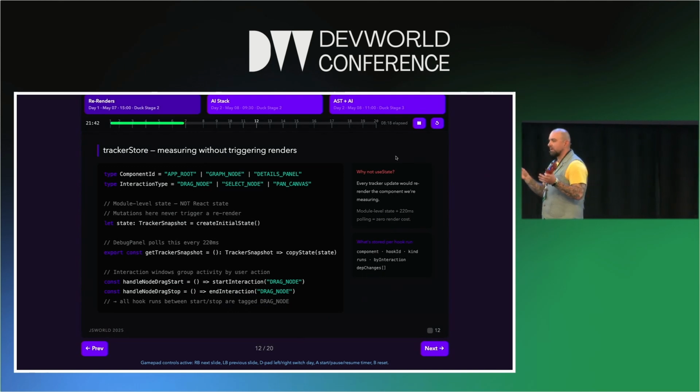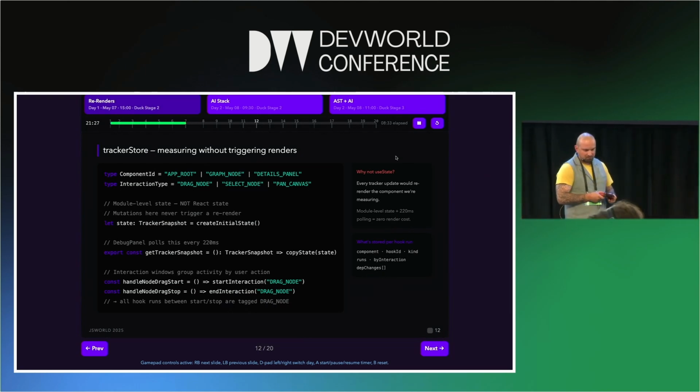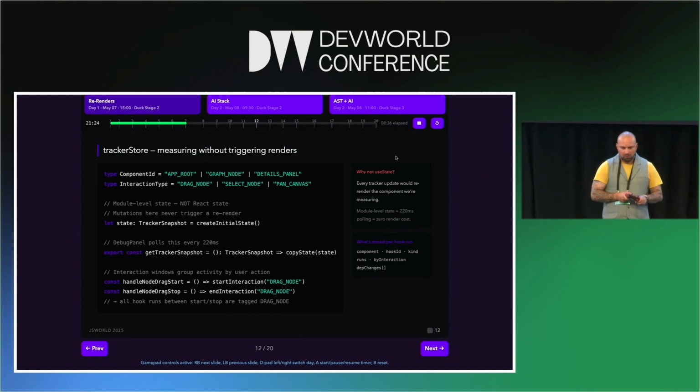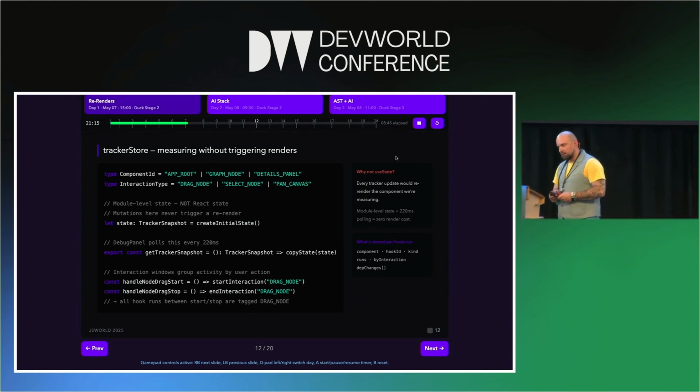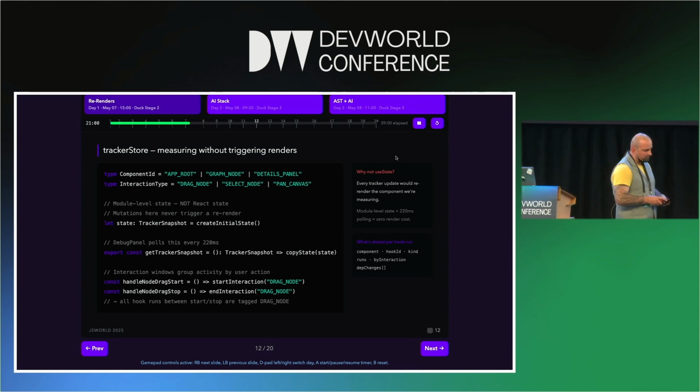So this is abstracted code. It will be an example, and if anybody needs it, I will share the link. You can go inside and take it. But for the track store, I used the information that we have almost 200 milliseconds of loading the module, and then we have polling. And that means that some data is wrong. So it's not the hook, it's not the render. That means that some data is wrong. Every time we change the data, something is going on with the re-renders, and we need to catch it.